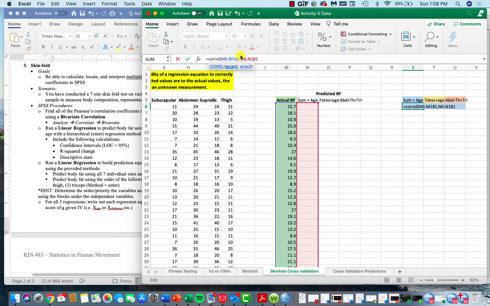Okay, within this, I'm going to copy this sideways, so I'm going to freeze my column references this time.